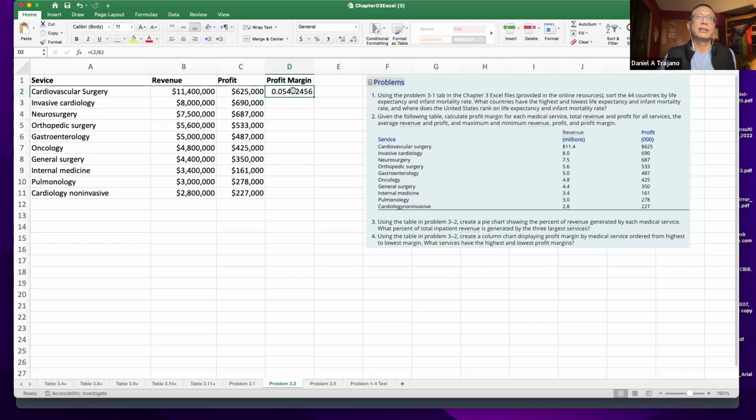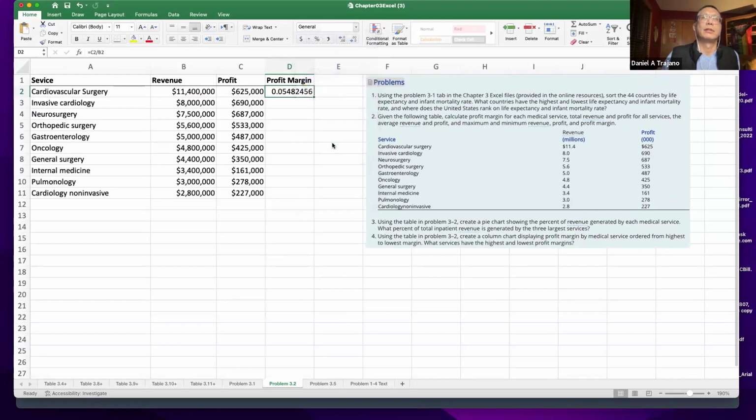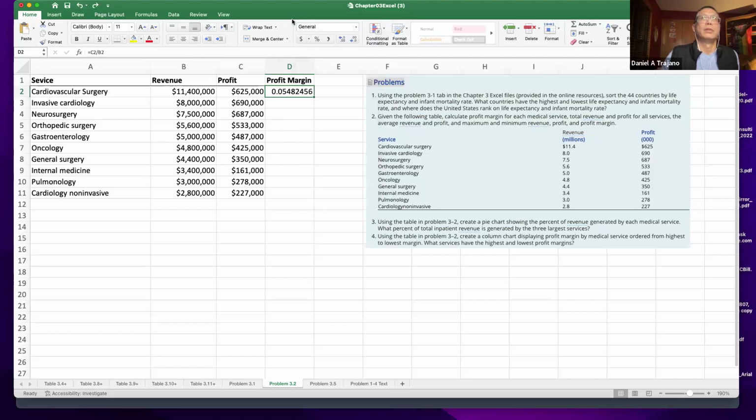Now, this again is a general format. We can change the format of this to percent because that's how profit margin is typically reported. Same thing under the Home button. It's under General right now. You can go to Percentage, and it changes that to percentage. I'm going to back that up again. You can do that under General and go to Percentage. You can also do it, there's a quick button here. No, percentage, I'm sorry. There's a button right there that says percentage.